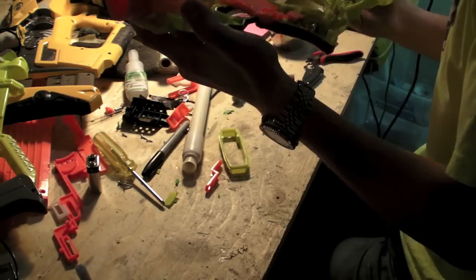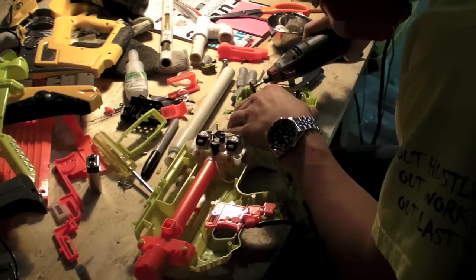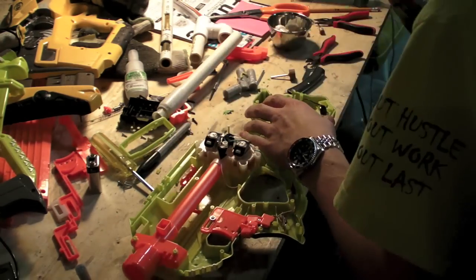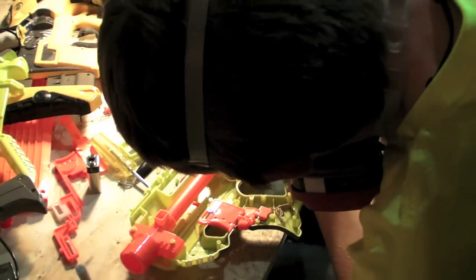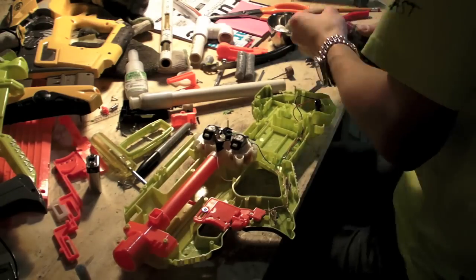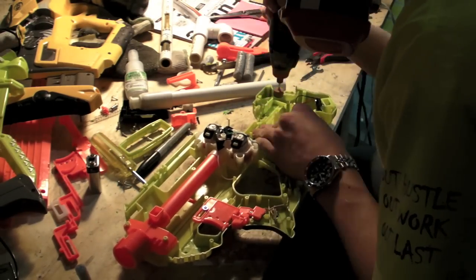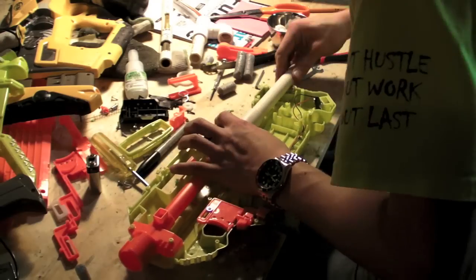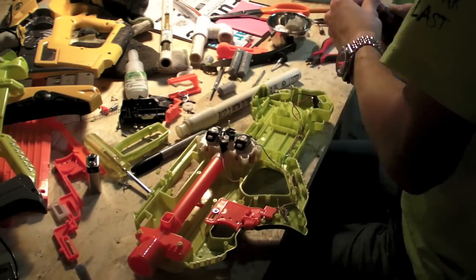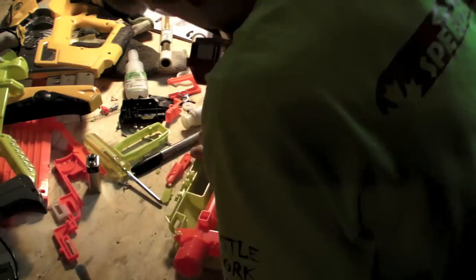One thing — the music in the background is actually quite funny, because I was listening to music while I was modding this, and then just listening back to the audio actually sounds quite good. Even though it doesn't really sound like anything, I like it. Anyway, I've done lots of shell modification — I'll fit that PVC in super well.